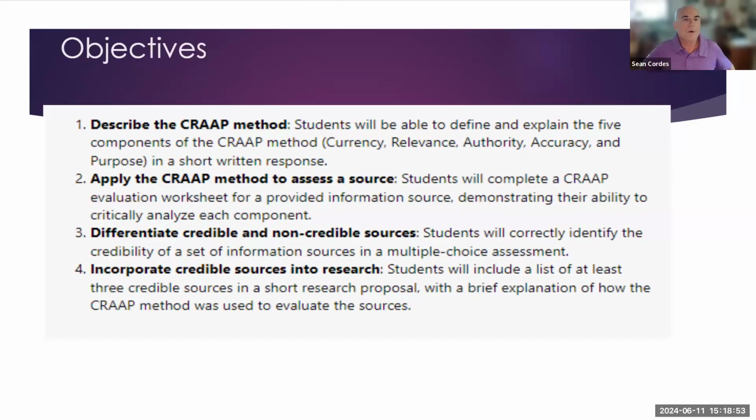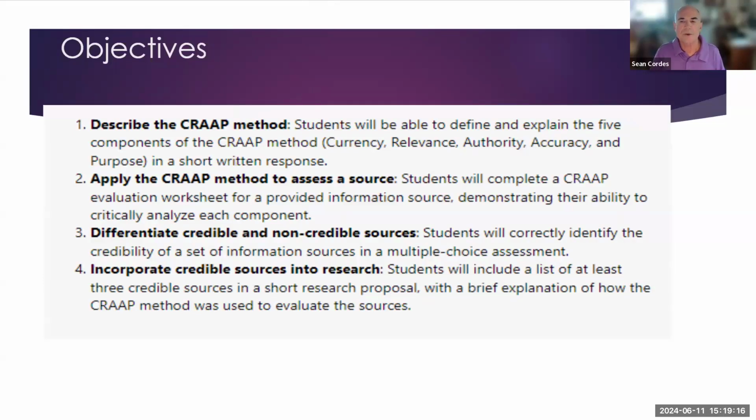So then for my 4 goals, I have it paralleled to the goals that I have. It still has the same headings: describe, apply, differentiate, and incorporate. But now it gives me measurable outcomes for each one of how I can measure these. So to define and explain, they have to explain each one of the areas in a short written response.